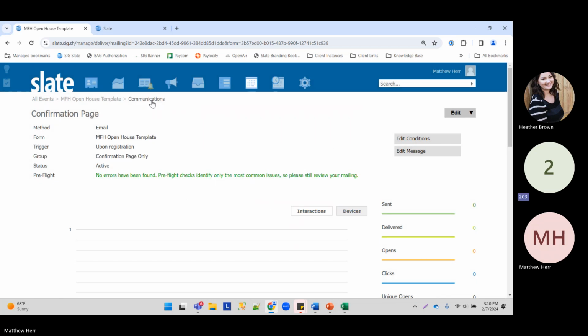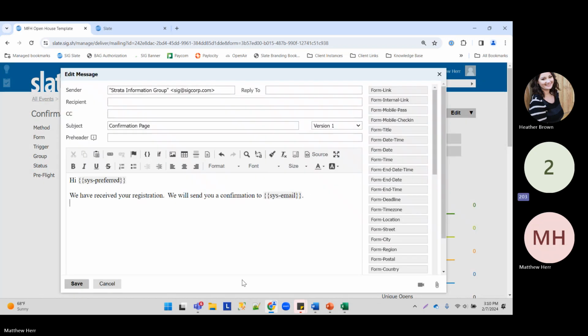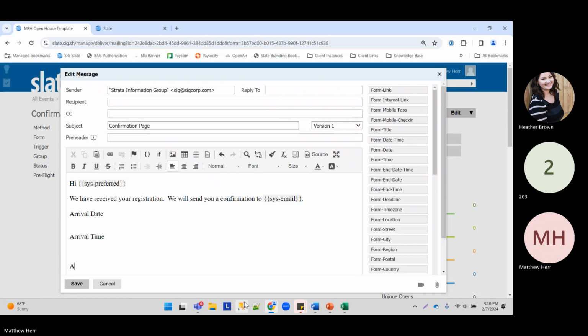I would recommend creating all of those on the template. Same thing as in your emails, you want to put some information. Again, ignore that I'm doing it on the confirmation page, but you'll put some information about their arrival date, arrival time, arrival location. We never want to hard code any of this if we can avoid it. If you ever do have to hard code something, that's a good indication to say, I need a separate template.